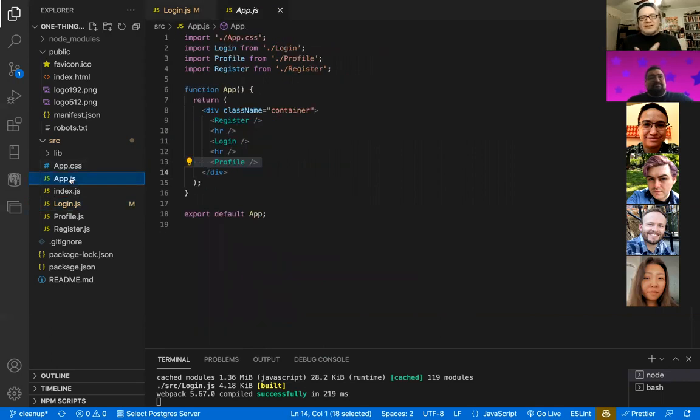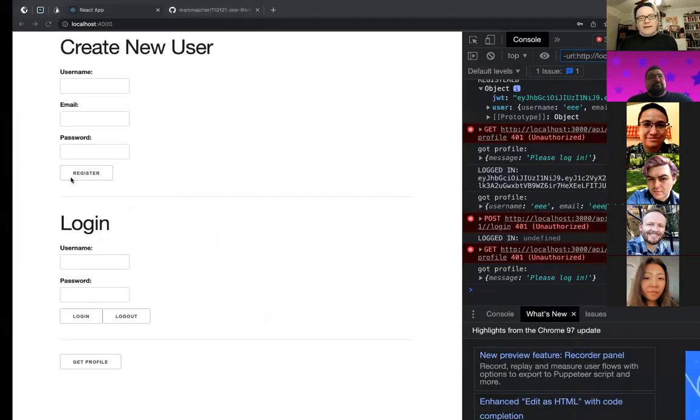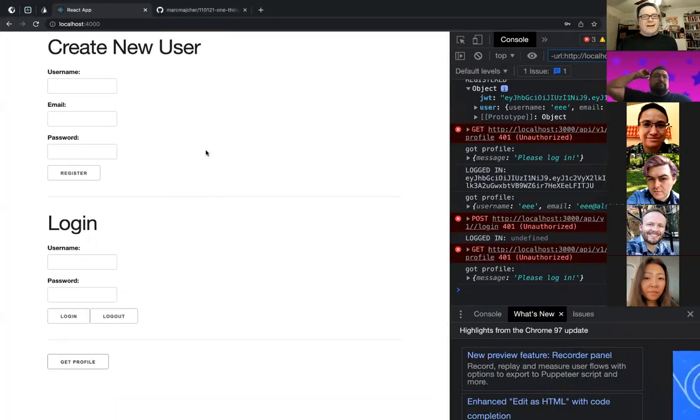So let's talk about what we wanted to do. Right now, everything's on the same page. I would like this to be my first page, this to be the page that you see after that, then that. So I want these to be at different places and maybe have a home page that's like, click here to create a new user, click here to log in, and then take those to the appropriate pages. So we're going to need 4 routes.